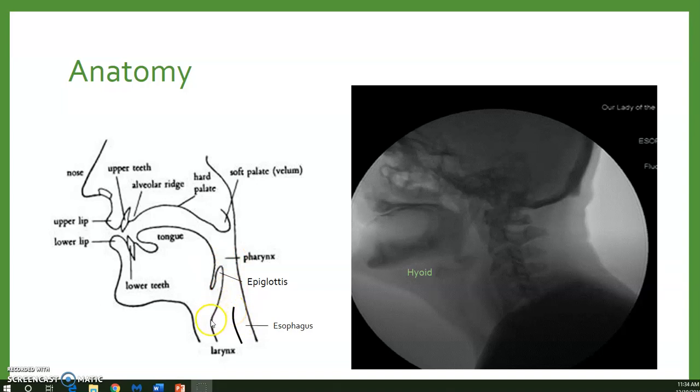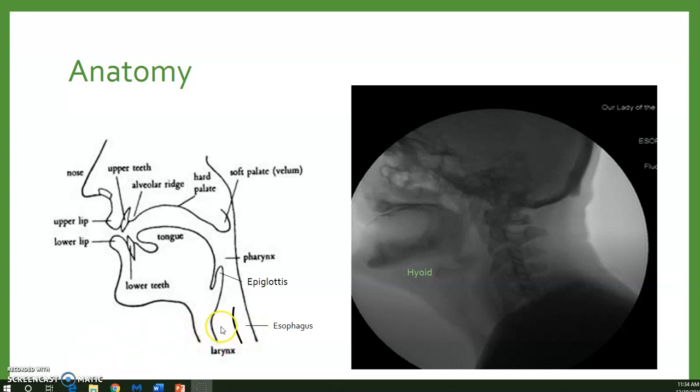Our second is our false vocal folds, which you can't really see in this picture, but they're going to squeeze together like a sphincter to keep any food or liquid from entering the airway that might have slipped past the epiglottis. And then the last layer of our airway protection is the true vocal folds, which are going to close together so that if anything got past level 1, the epiglottis, level 2, the false vocal folds, then those are going to squeeze together to keep kind of a shelf from things spilling into the airway.